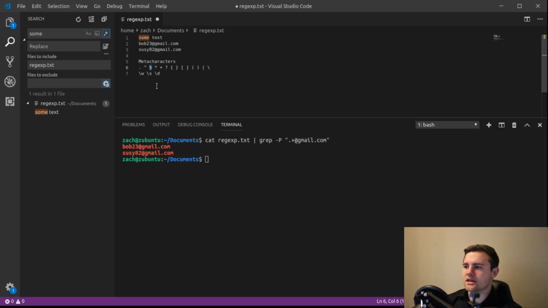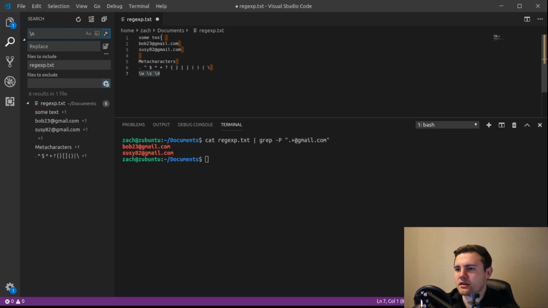If you're not familiar with basic computer science topics, or maybe you just haven't programmed in a language like C, you need to understand what the end of a line actually is. So if we went up here into the search bar and we matched \n, and for those who are unfamiliar, most people will be familiar that this is a newline character. It's very different from these little meta characters that we have in our regular expressions below. Anyways, this is a newline character and it happens at the end of every single line. So when we press enter, we're going to match this little invisible space at the end of each of these lines. And the reason that we've matched these is because there is this invisible newline character at the end of each.